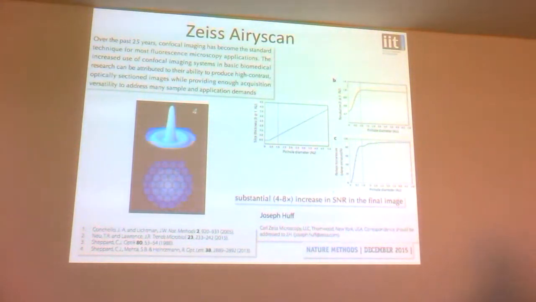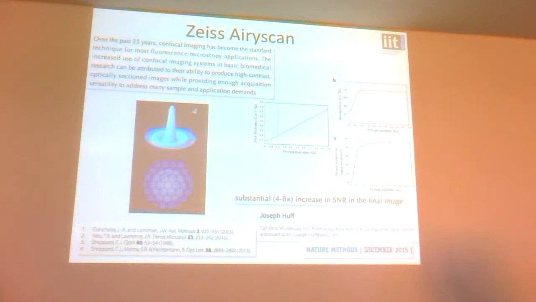So Zeiss are making this. My feeling is that, you know, I published it in 88, so there's no patents or anything on this basic principle. I think that all manufacturers of confocal microscopes will effectively do this in some way or another, because just using a pinhole, you're throwing away most of the light, whereas why not use that light? There are various different ways you can do it though, and so I'm not sure we've even thought of the best way of doing it. But I think all the manufacturers will come out with systems quite soon.